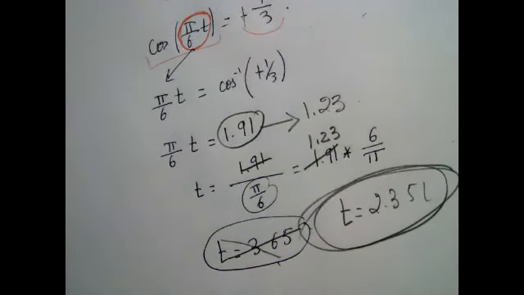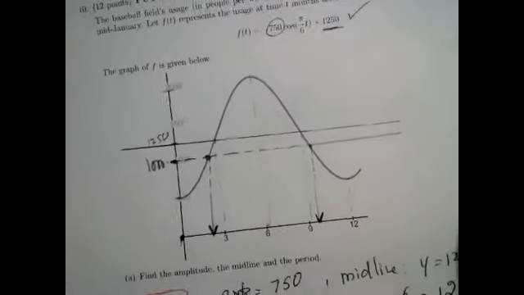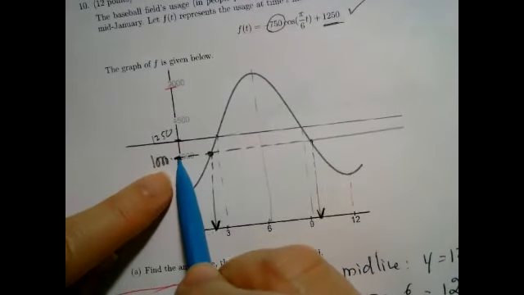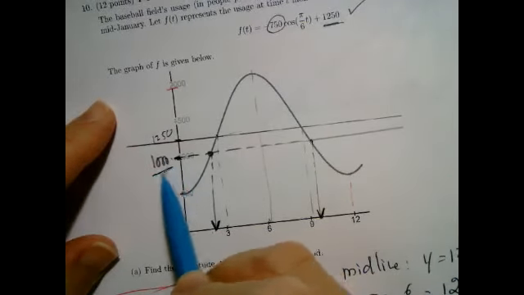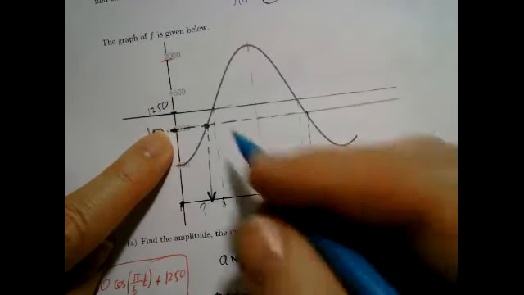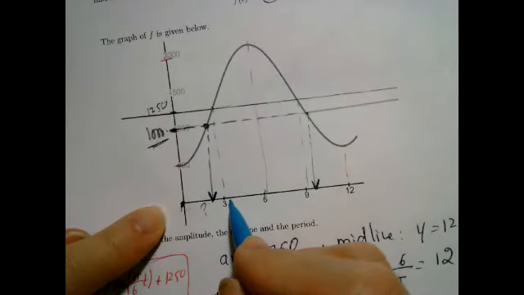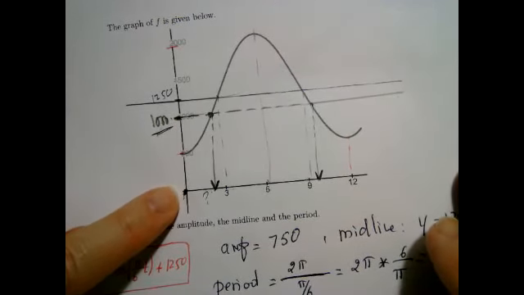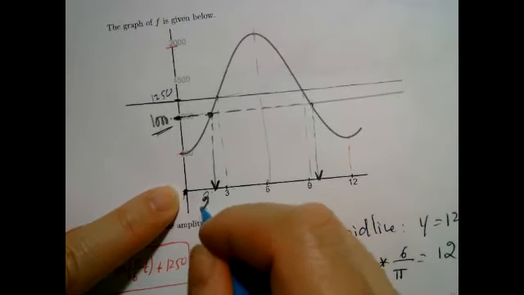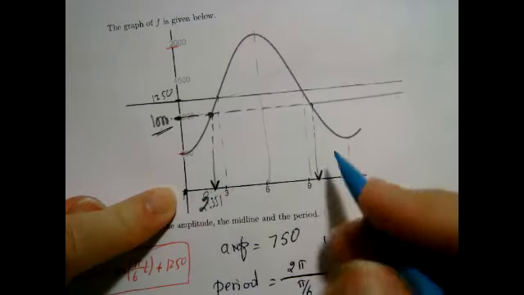Okay. Now, how did I know immediately that I have a mistake? And I should tell you that. How did I know I did something wrong in the math? Let me take you back to the picture. That's what struck me. I'm finding the time when f of t is 1000. So that's the output. And I'm finding the time when it is 1000. So when I draw my 1000, I realize that t is less than 3. That's why I realized that something was not working. So this is my t, this is the 2.351. And now I want the other one.